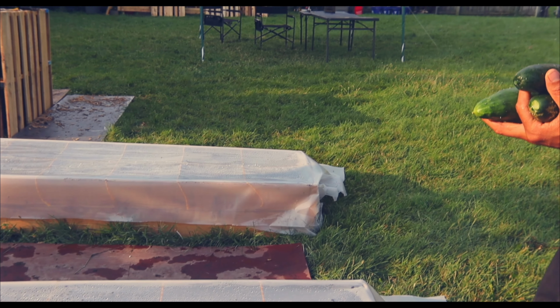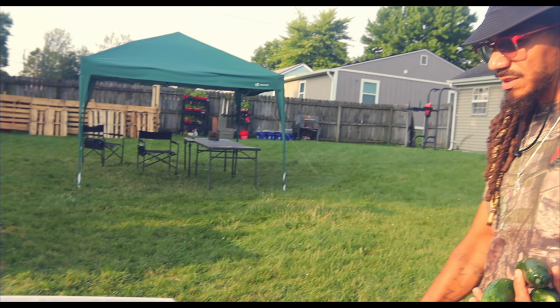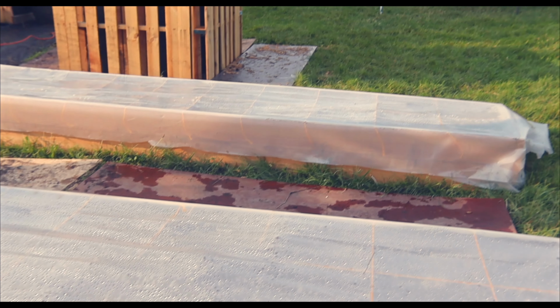These are my okra beds. That's all okra. This is half okra and half bush beans. And those over here would be my pole beans.